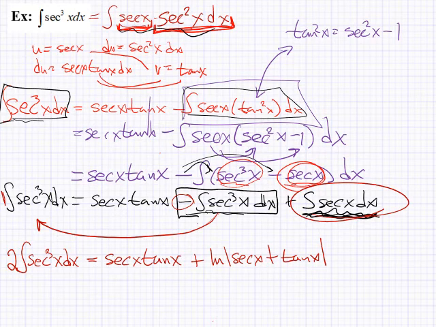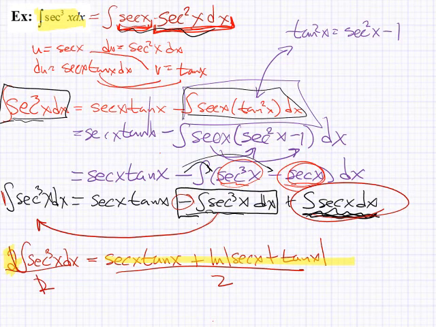Don't worry about the c yet, we'll throw plus c at the end. And so we're at this point. Now this is almost what we want. This tells me what 2 times the integral of secant cubed equals. That's not what I want to know. I want to know just what the integral of secant cubed equals. That was the original question. So all I really have to do is get rid of that 2. Well, it's still easy. Divide both sides by 2.